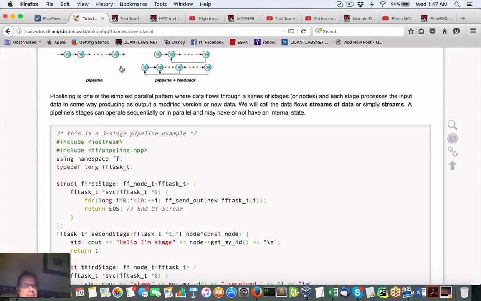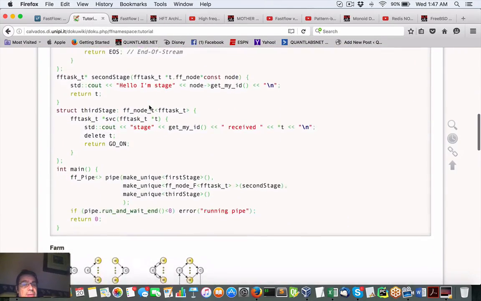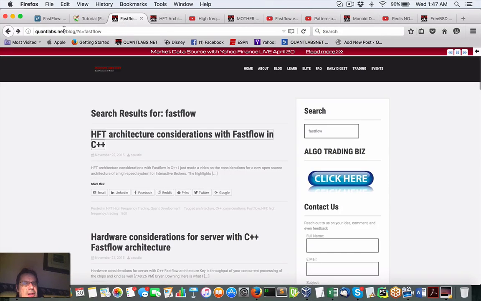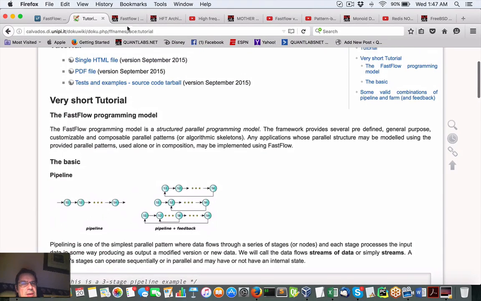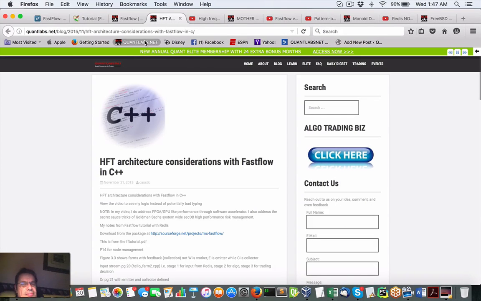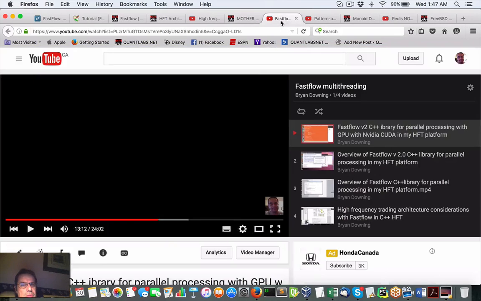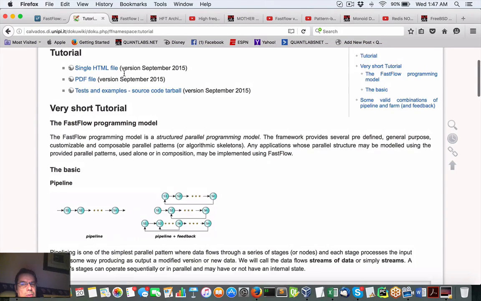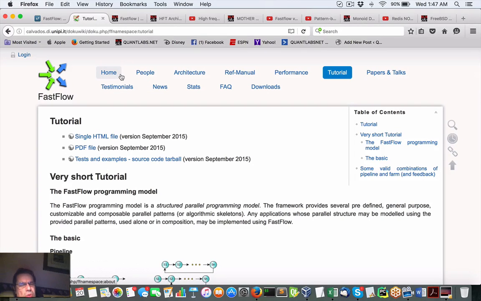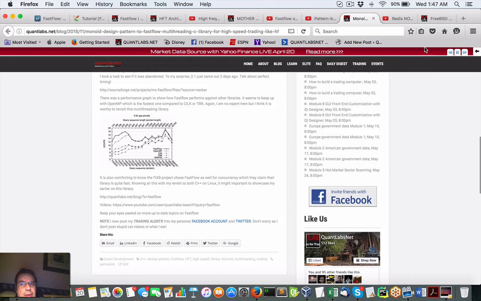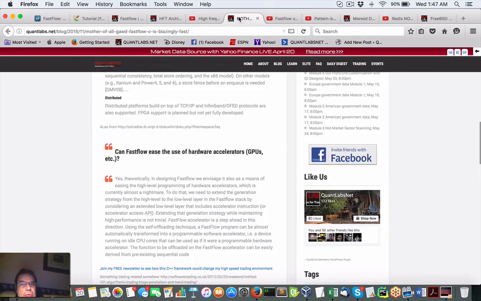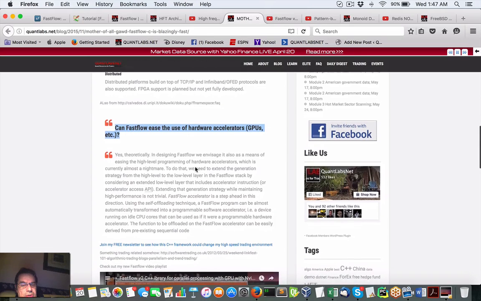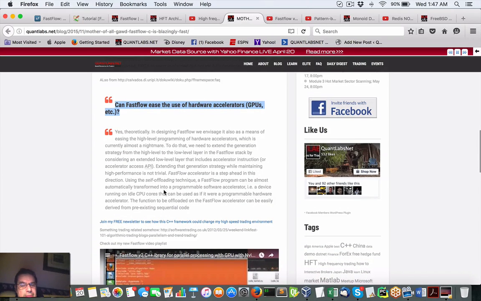So, knowing all that, the performance looks good. The coding's real easy, if you ask me, compared to some of the other comparative frameworks like TBB or OpenMP. This is much easier, Fastflow, what I'm referring to. So that's all cool. Now, again, I have mentioned that this will support, supposedly, and I've confirmed it, that this will use CUDA. So, you know, we're talking GPU boards, graphical processor units, and it does work.